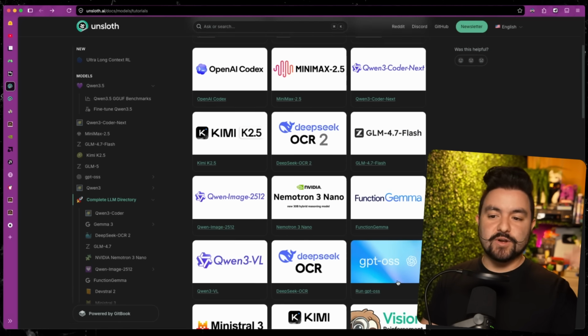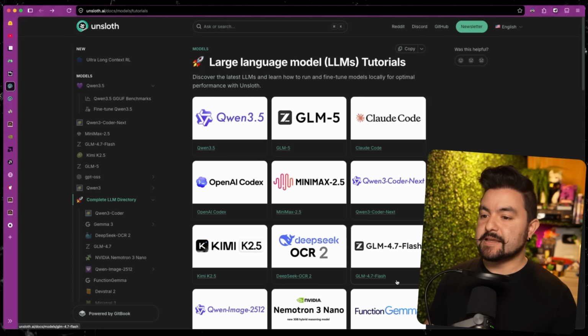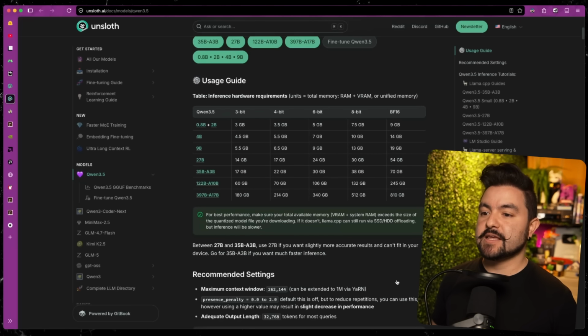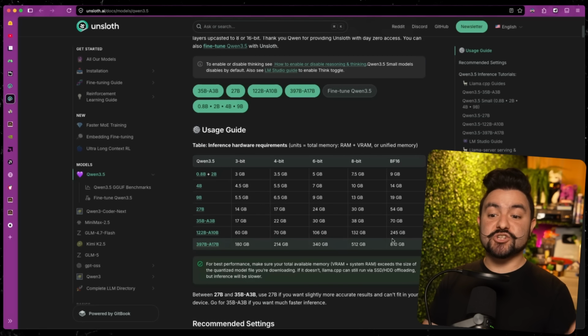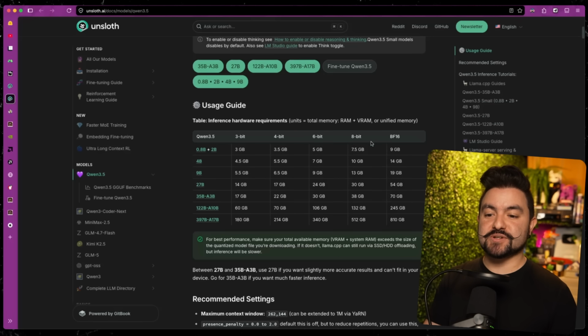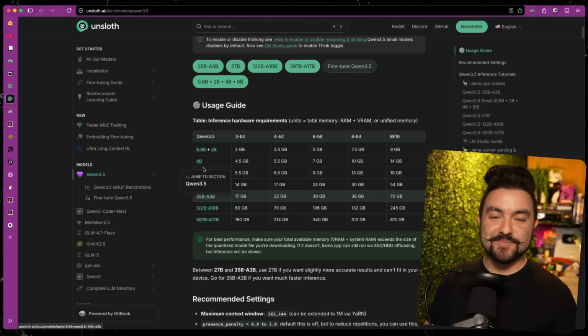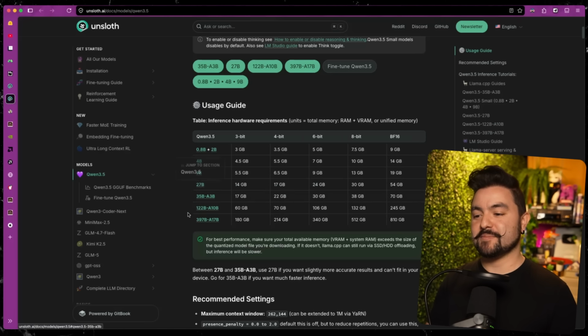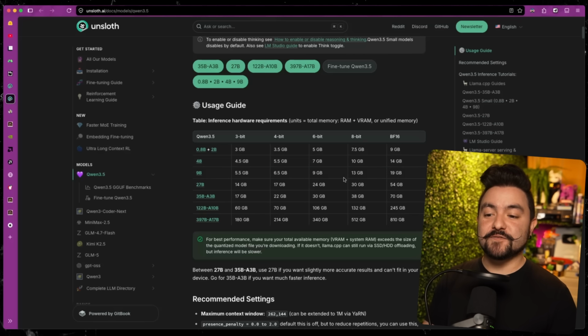So this page here runs through a bunch of models, but just as an example, if we look at Qwen 3.5, which is one of the best local models you can run right now, on the page for that model, they give you a chart that shows you the various precisions, the various models with their various number of parameters, so 27 billion parameters, 35 billion parameters, and then for each precision, how much video memory is required to load that model in.